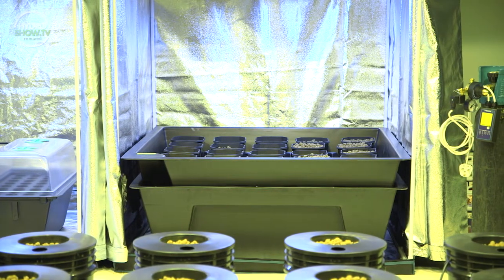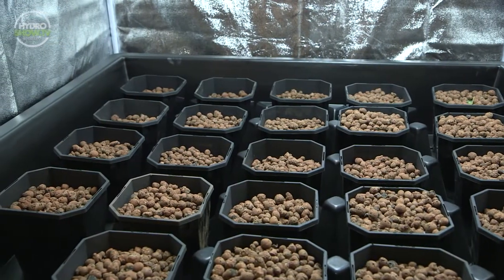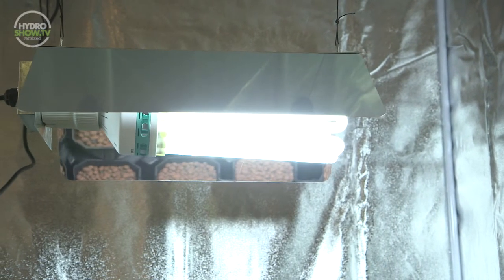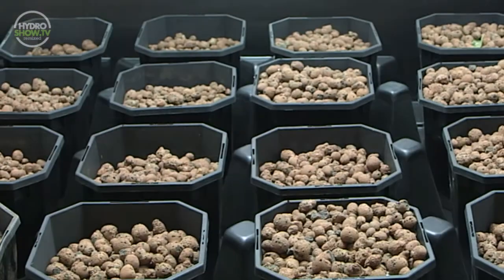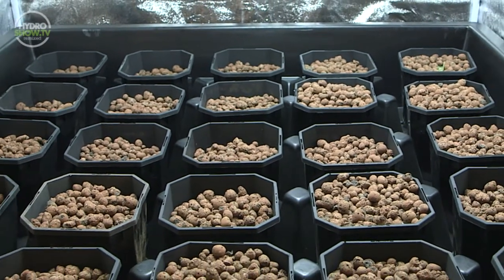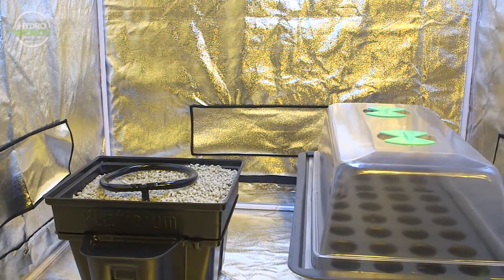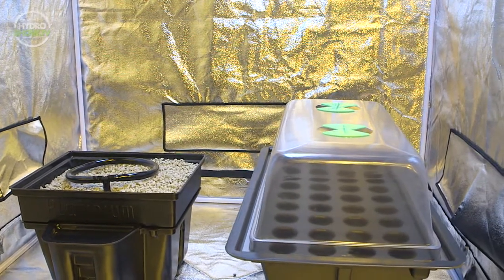For bringing the cuttings on, Urban Hydroponics use a 1.2-metre tent containing a 24-pot vegetator. The lighting in this tent is a 250-watt self-ballasted CFL with a light temperature of 6,400 Kelvin. The vegetator is designed for use in a 1.2-metre tent and can take up to 24 plants to be grown under just one light.